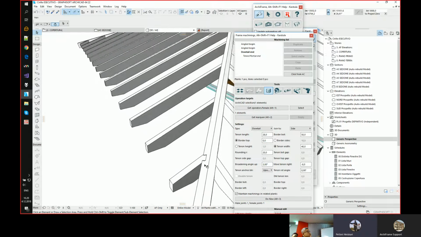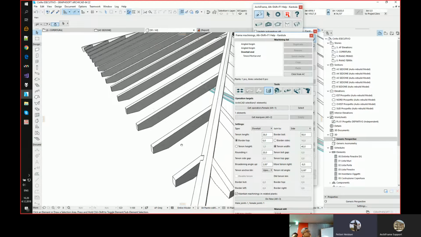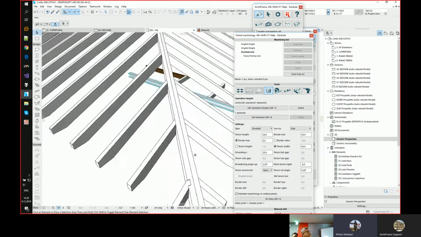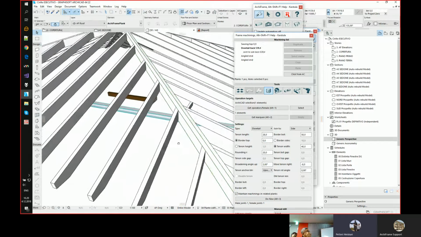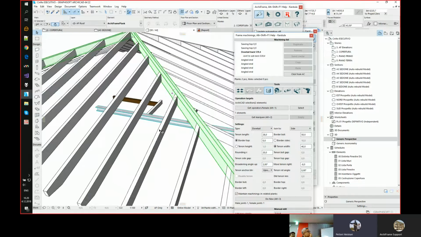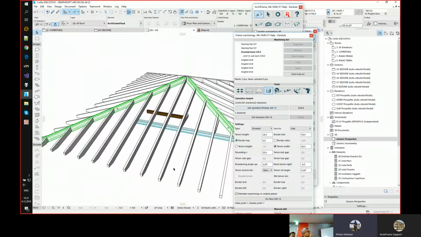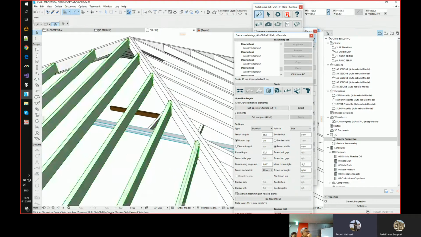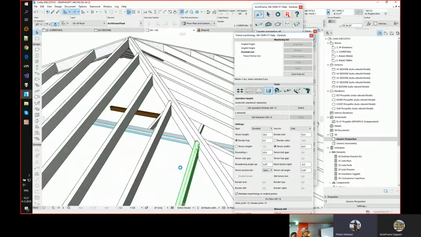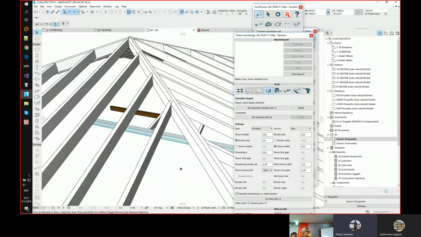But yes, now we have found the parameters, so we can make the joint for all these pieces. So let's connect everything to these two pieces. These are the female parts. Then we select all the rafters with the groups on, and then we add these. So we have a connection for each. And these are connected, so if I remove this part, the pocket will go away also. Just undo that.